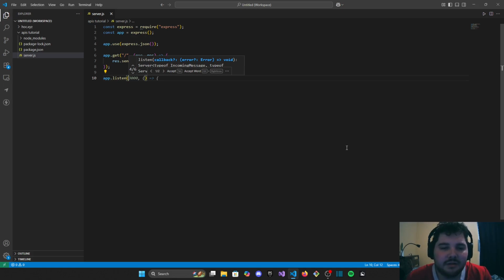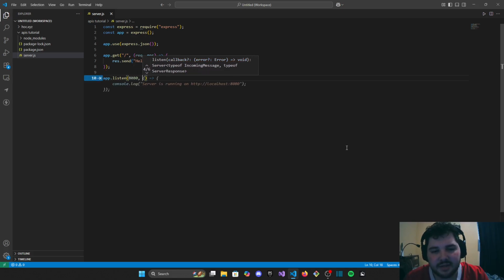So, about this port number, you want to be very careful. Obviously, you don't want to use the ports for HTTP and HTTPS and SSH and all that stuff. Don't want to do that. But you also don't want to use the ports that are being actively used by other projects, like your front end. So, for React and Vite, we use port 5173, I believe. So, you do not want to use that for your API. It will not work. But we usually reserve port 8080 for APIs.